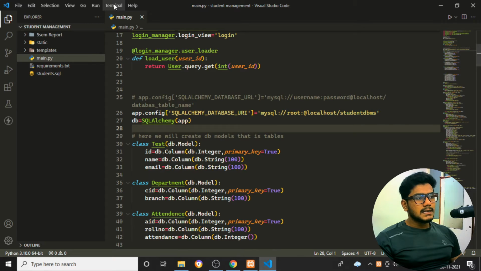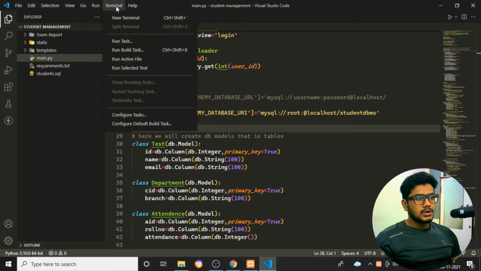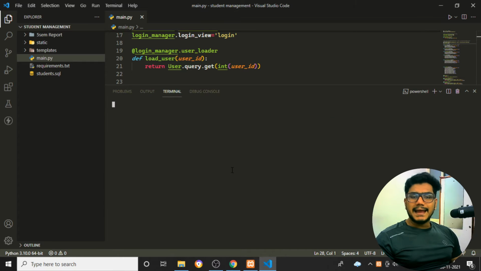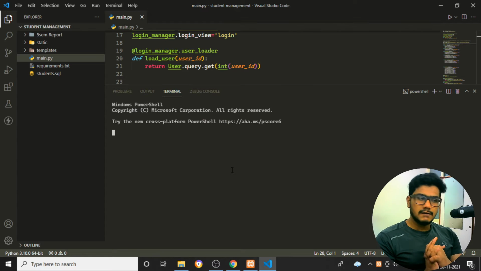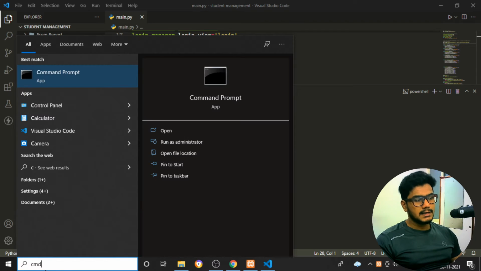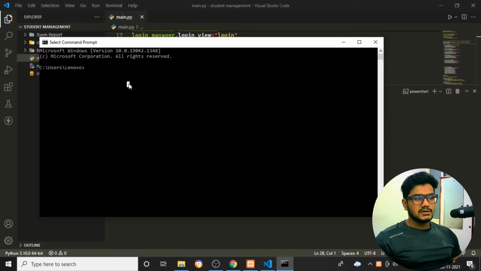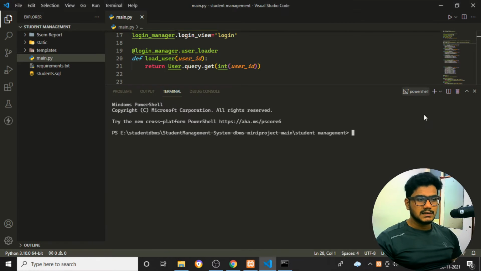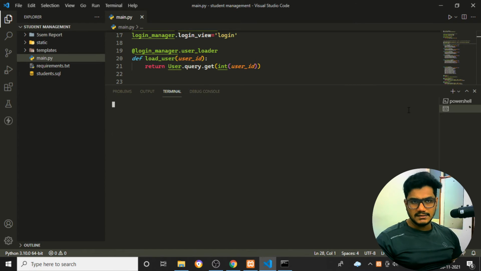Now coming back here, I need to run this main file. To run the main file, I'll click on the new terminal over here. Basically, I'll be activating a virtual environment. If you want to do it with a virtual environment, you can. Else, normally you can install directly. Click on the command prompt, and directly you can install the modules from here itself, pip install Flask, all those things. It's completely your choice. But don't select PowerShell. Just select command prompt like this. Okay, it will be good.